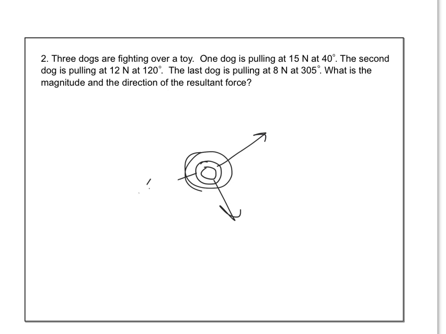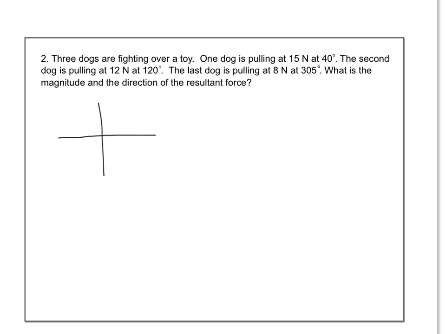So I don't draw these all together like I just drew in the picture. I'm going to draw them separately first and figure out what all of the missing components are. The first one was at 40 degrees, in quadrant 1, with a magnitude of 15 newtons. We're going to have to find x1 and y1 of that one. We have to find all these component parts to resolve it and find the resultant. And then the next one is 120 degrees, which is in this quadrant. That one's at 12 newtons.